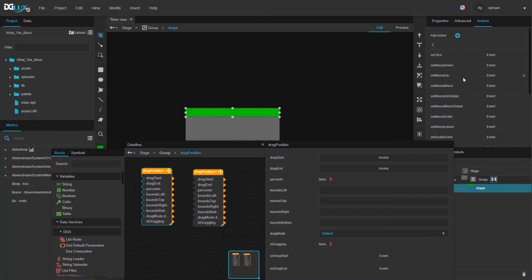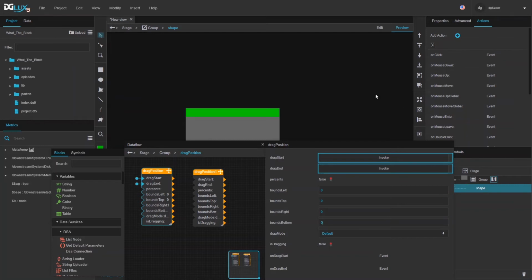In this case, this shape would be something that I want the user to be able to grab. So its event of mouse down will be the event to start, and mouse up global will be the event to end the dragging. It's important to use the global because if your box stops at the edge of the screen and your mouse gets away from your box, you won't be able to let go and stop dragging.